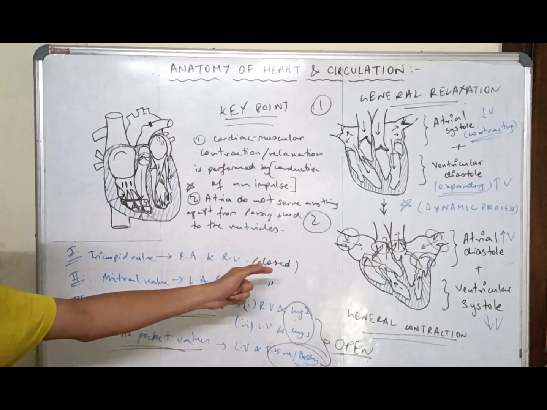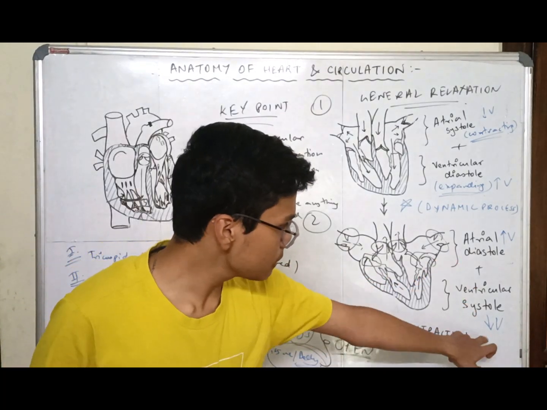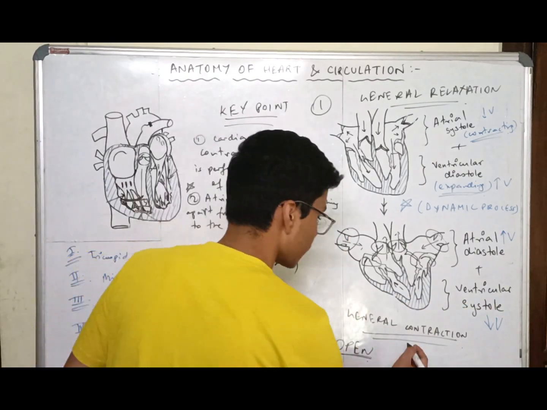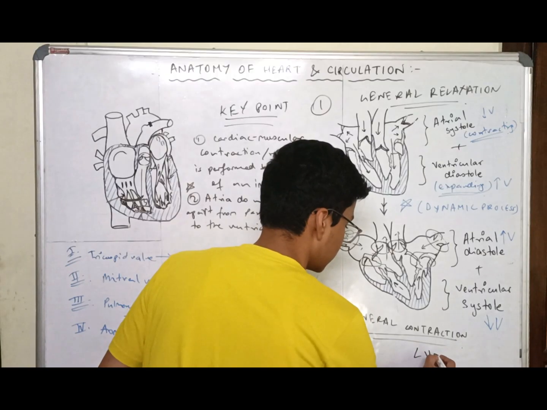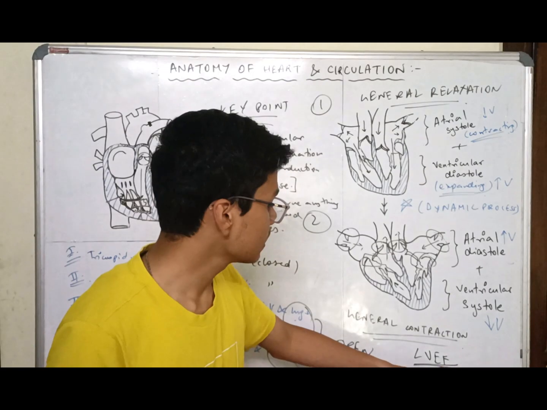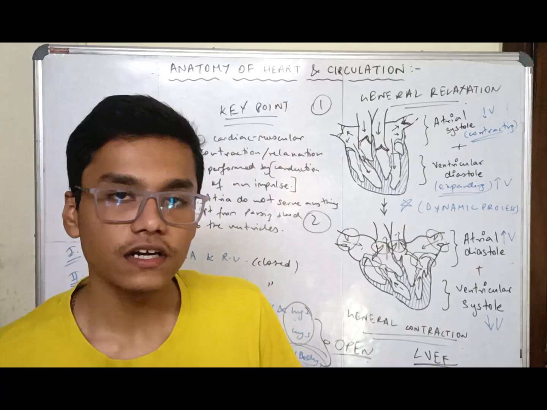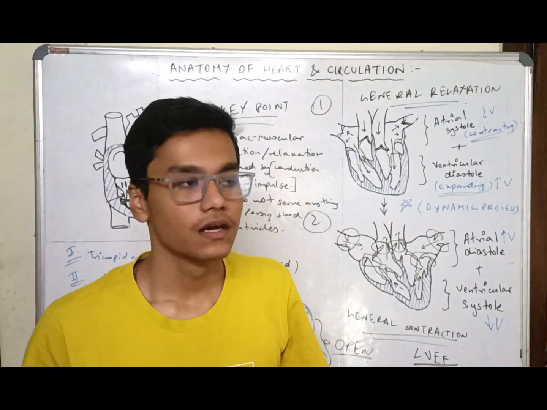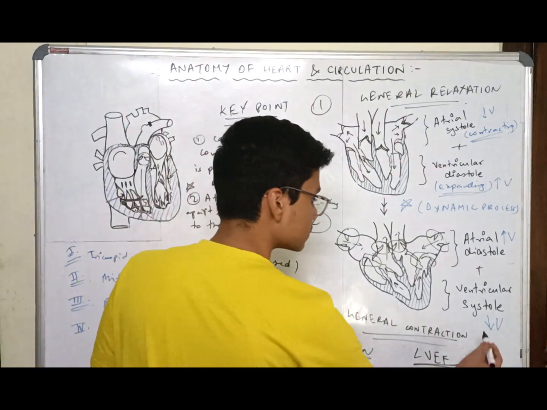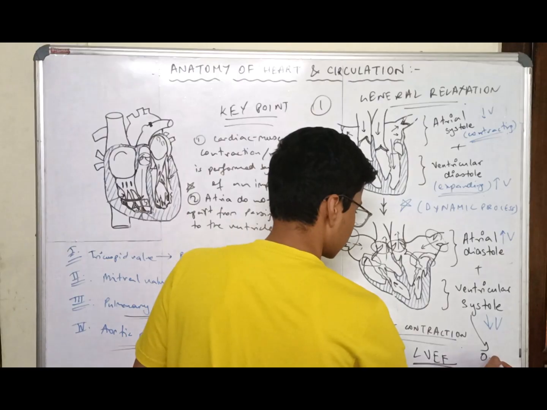So what do we see? That under ventricle systole, the main general contraction is occurring in the ventricles, and that's why we come across a term that is called LVEF, left ventricular ejection fraction. Under different age groups, this value is variable. Generally, under average conditions, what do we see? That this ventricle systole will have its duration around 0.3 seconds.